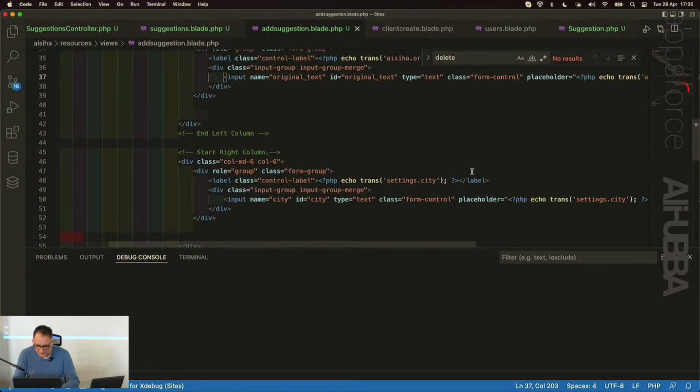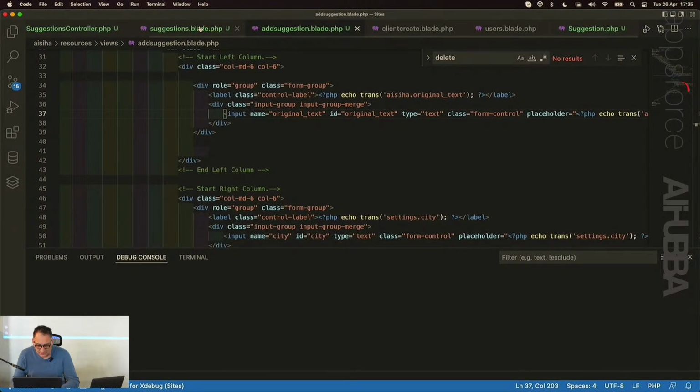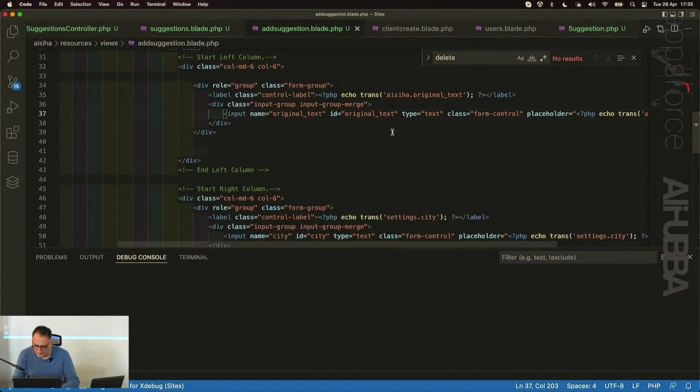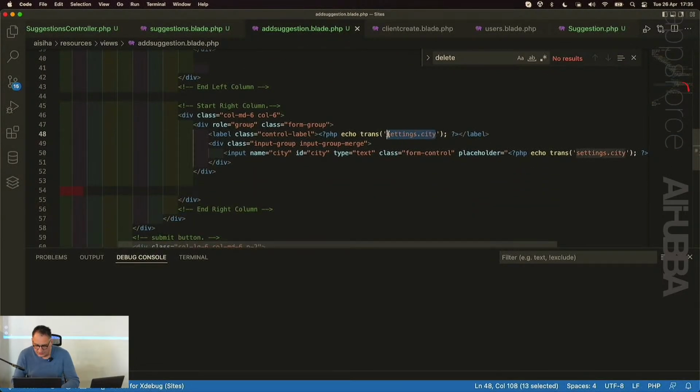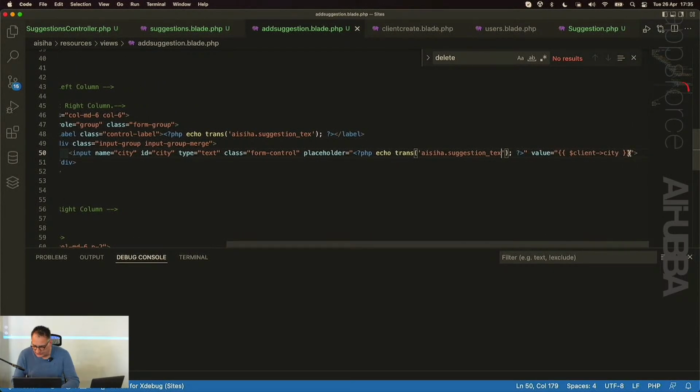I'm happy with that. And then same thing, the other one is suggestion text. Okay, so this is going to be a label, suggestion text, name is going to be suggestion text, the placeholder. I don't have any value.